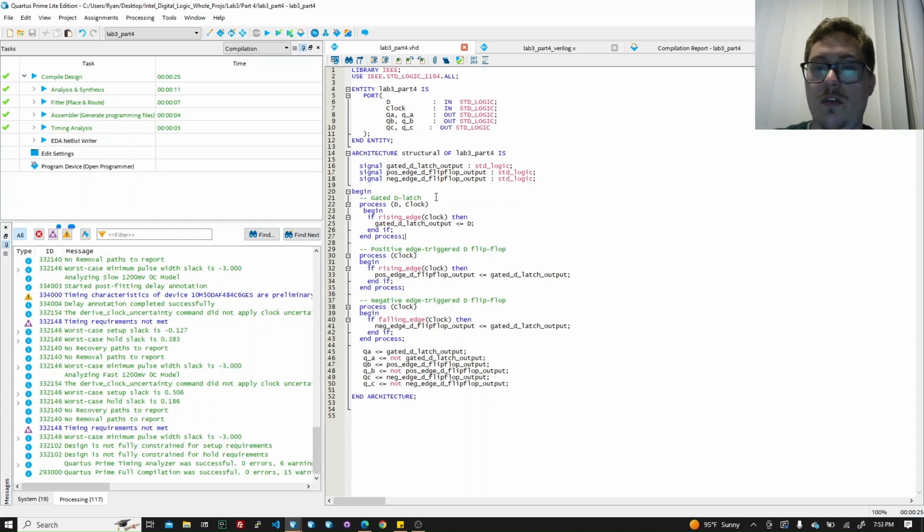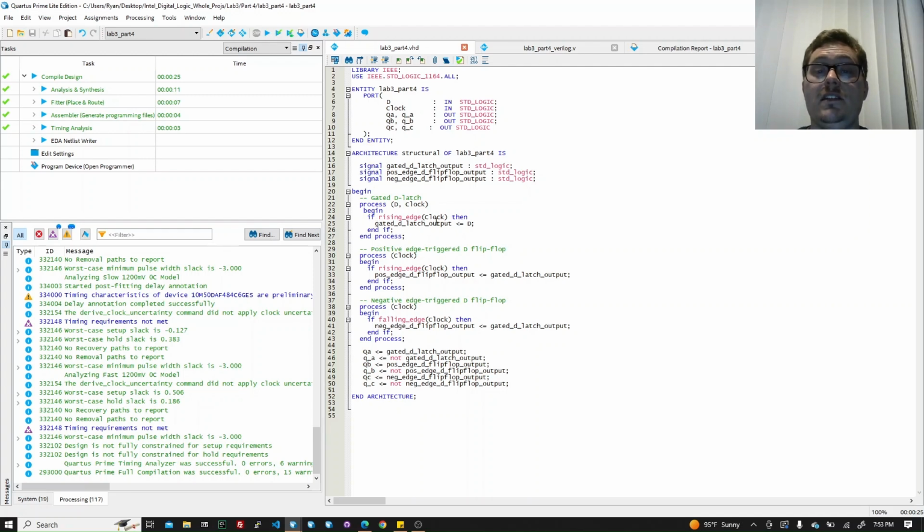Just a quick run through of this, and I'll share my Verilog code as well. I create signals called gated D latch output, positive edge D flip-flop output, and negative edge D flip-flop output. Basically we process the clock, based upon certain conditions.